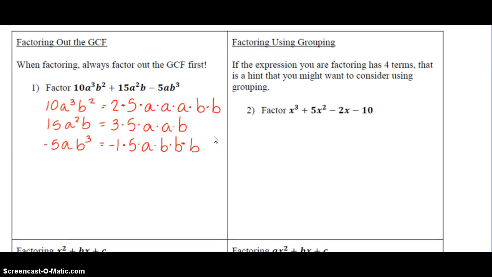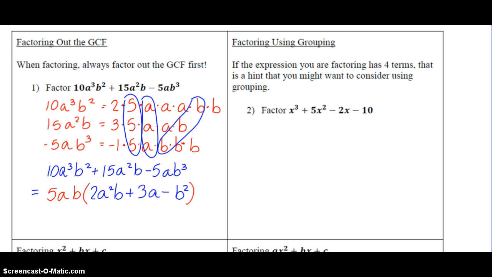In order to do a good job of factoring, what I've done, and again, this is for your review, you won't have to do this every single time, is show each of those three numbers in factored form. Once they're in factored form, we can clearly see which numbers they have in common and can be factored out. And remember, it has to be common to all three. Everything that's left over is what we see on the inside of the parentheses, and what they have in common is on the outside of the parentheses. So once we've got it factored out, 5ab times (2a squared b plus 3a minus b squared).